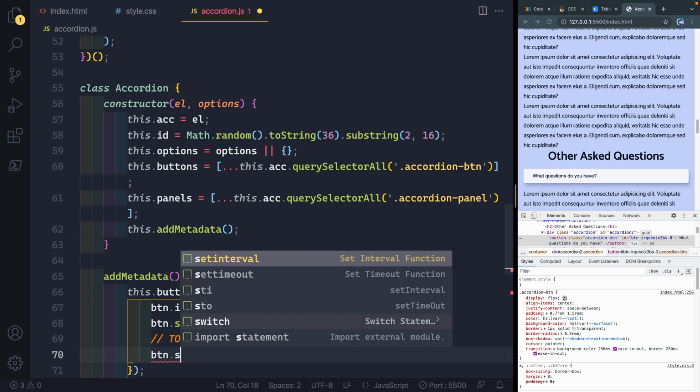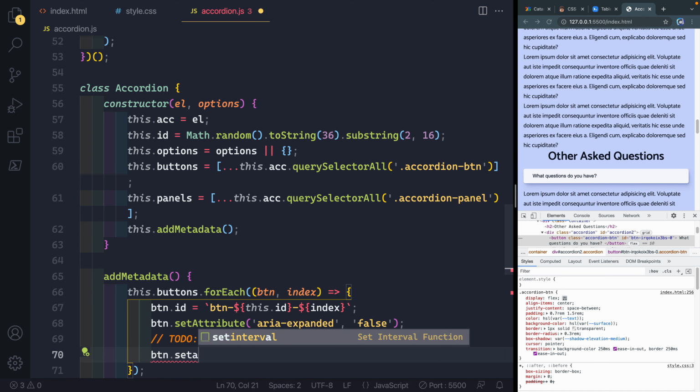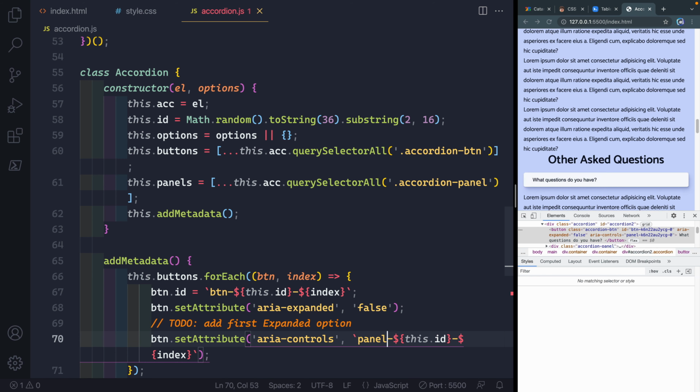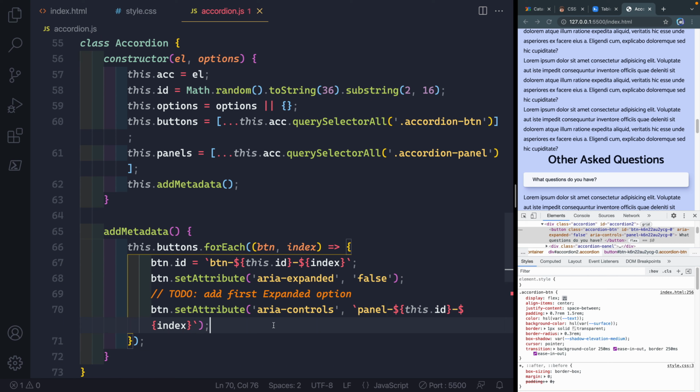So we'll come back and do that in a little bit. All right, next we want to add an attribute. So set attribute, and this one will be aria-controls. What this is going to do is it's going to point to whatever panel that this controls, and that will connect the two basically for assistive technologies. So what I want to set that to is the exact same thing actually up here, like this, except in this case, I want to change this to say panel instead. Now, right now, this ID hasn't been written. We'll do that in a second, but just so you know, that's what we're doing.